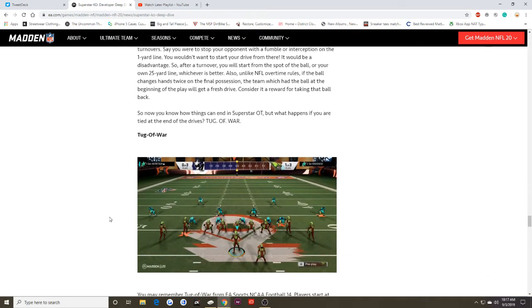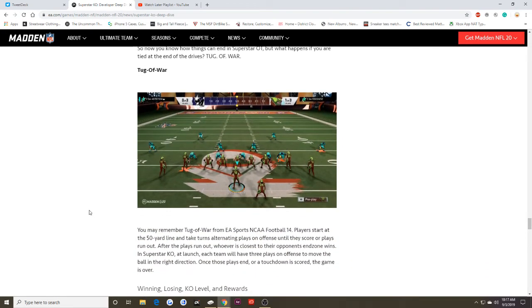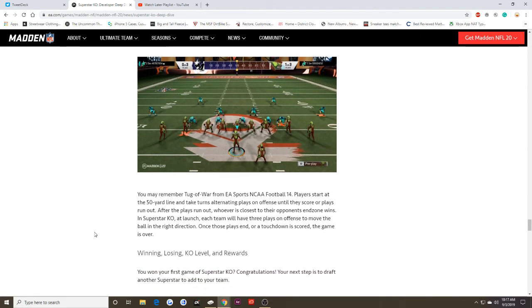So tug of war, let's get into tug of war. You may remember tug of war from EA Sports. Nah, I don't. Players start at the 50-yard line and take turns alternating plays on offense until they score or plays run out. After the plays run out, whoever is closest to the opponent's end zone wins. In Superstar Knockout, at launch, each team will have three plays on offense to move the ball in the right direction. Once those plays end or a touchdown is scored, the game is over.